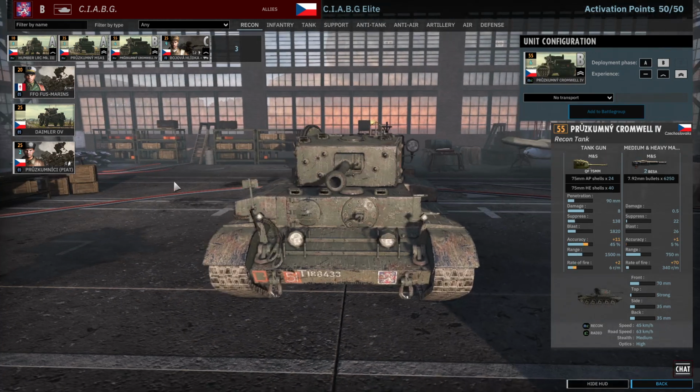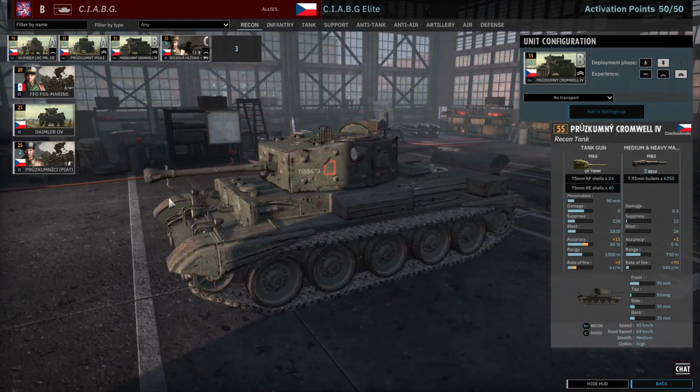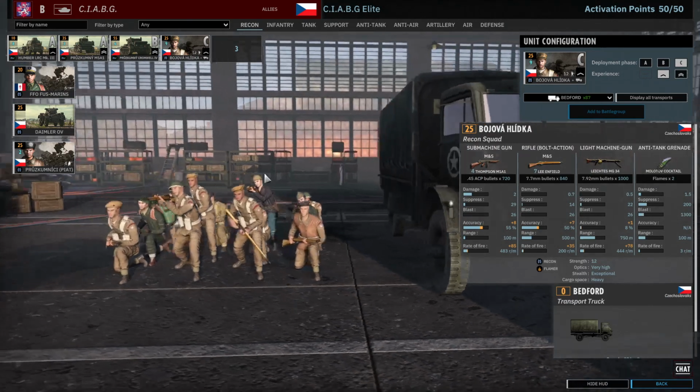In B phase, I'm going to have some Cromwell, Recon, and Radio as well. These guys are going to be to support the tank and open area. When you send a lot of tanks somewhere, it's nice to have some Recon with them. And in phase C, I got 9 Recon unit.